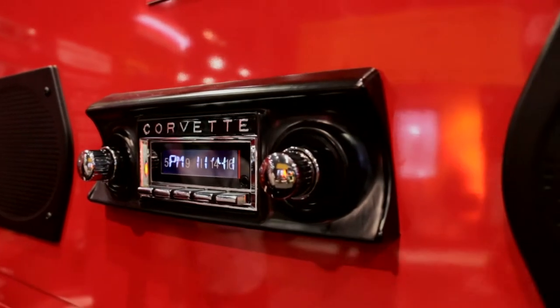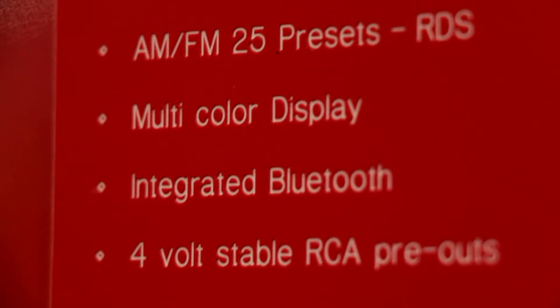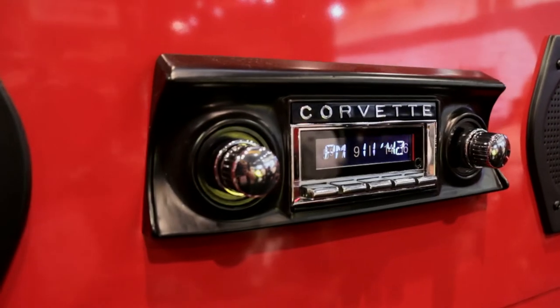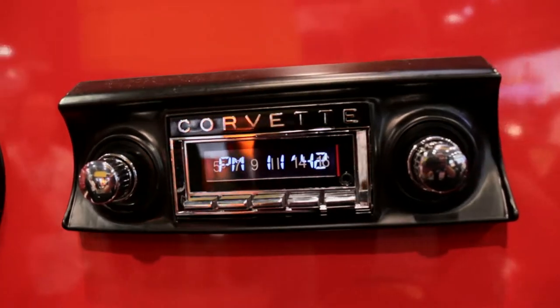Yeah, let me tell you a little bit about them. This is our newest model, the USA 740. We came out with this radio because everyone was asking for Bluetooth. So now it has Bluetooth integrated. It's a 300 watt radio. It's got Bluetooth integrated. It's got 3-volt stable RCA outs. It's a perfect radio for any classic car that needs to have some good quality sound.